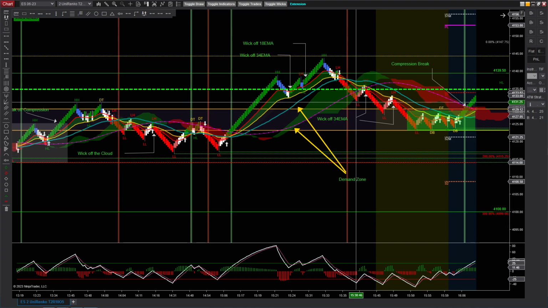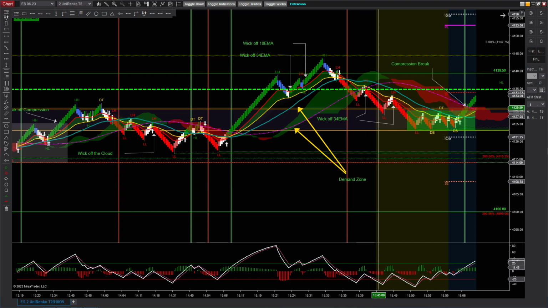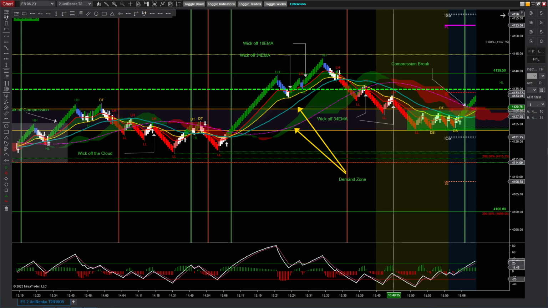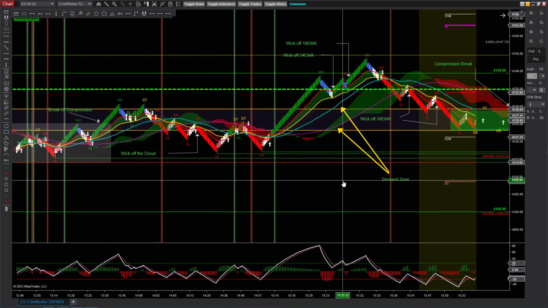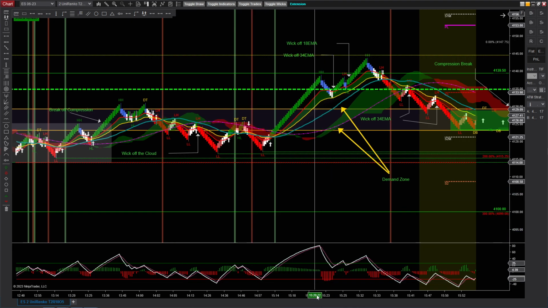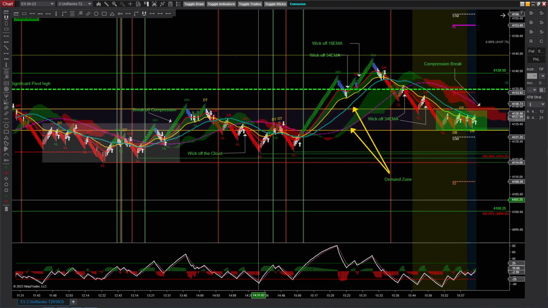When it broke this neckline down below here, then you're too close to the demand zone again, and it had some reaction there. Then it gave another wick out of the 34. So that's the 34, one wick there and one wick there. And then you have that one, and that one could have been one or two targets in both. Okay. Yeah, I think that's it.